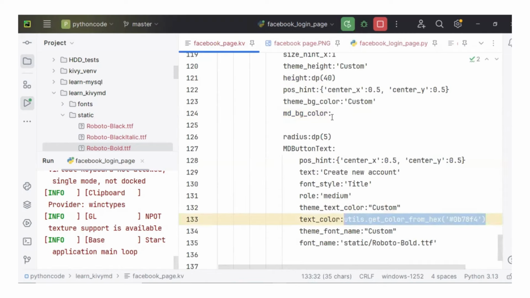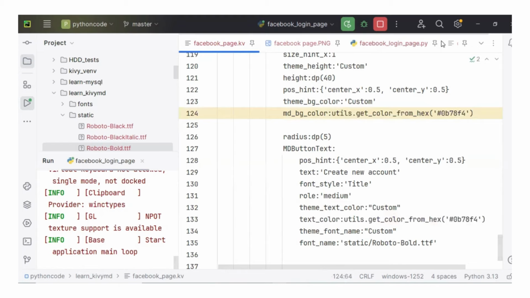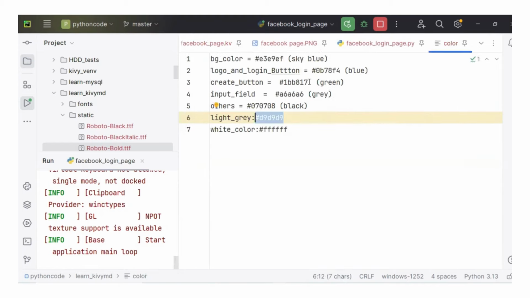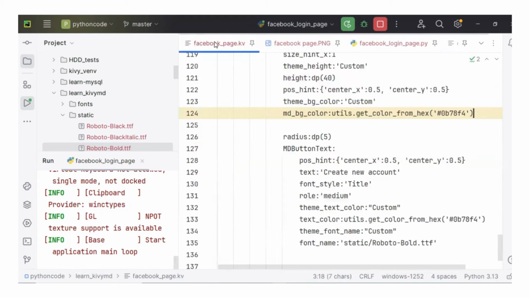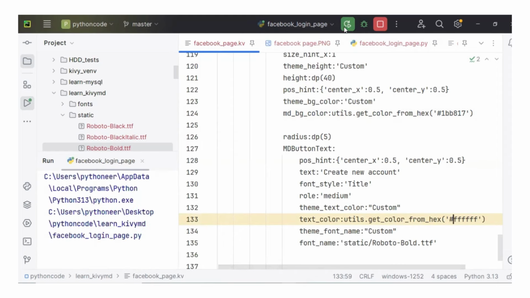Let's copy this and let's give it a color of green. Yeah, we are using this. Okay, the color is green and the text should be white. So this should be white. Okay, let's run our code and check it out.